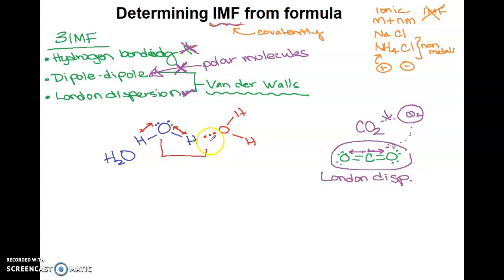The attraction here is so strong. This dipole-dipole attraction is so strong that scientists were like, it needs its own name because it's almost its own thing entirely, even though it also results from polarity. And that is what hydrogen bonding is. And we're going to see hydrogen bonding when hydrogen is bound to the 3 most electronegative elements on the periodic table. So hydrogen to oxygen, hydrogen to nitrogen, and hydrogen to fluorine.